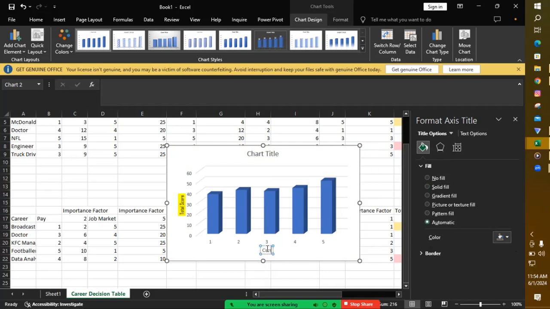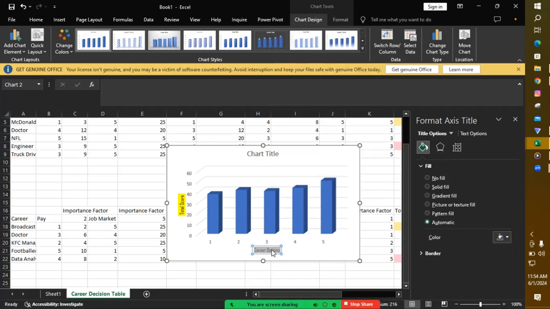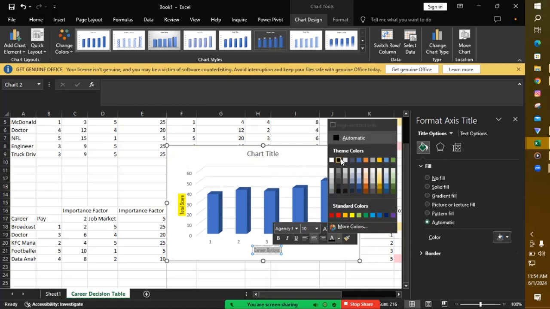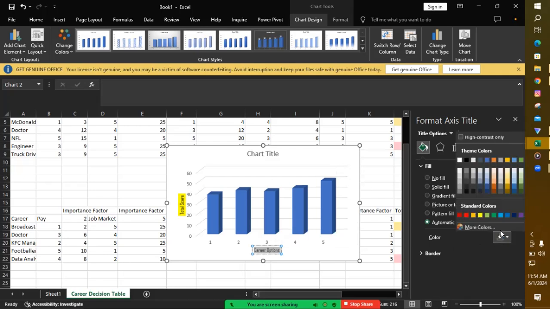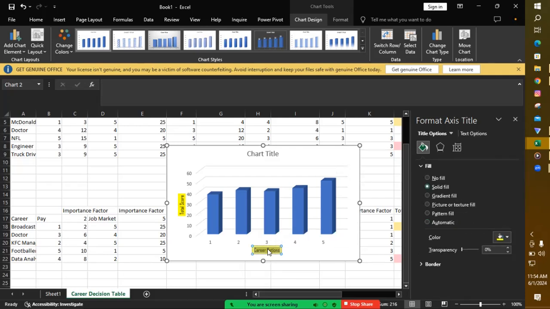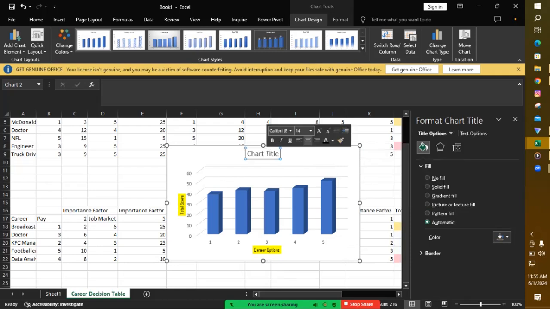So career options, and this, and this. Okay, and then we can change this to yellow. So we're done with chart title. Let's do it.